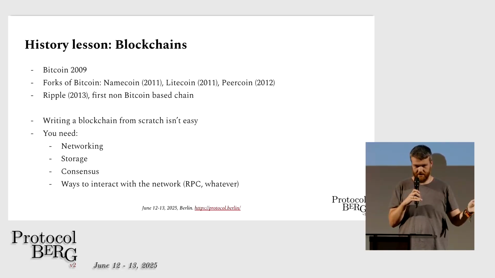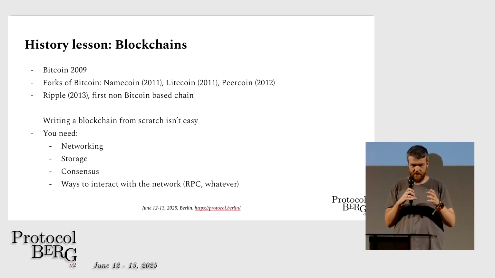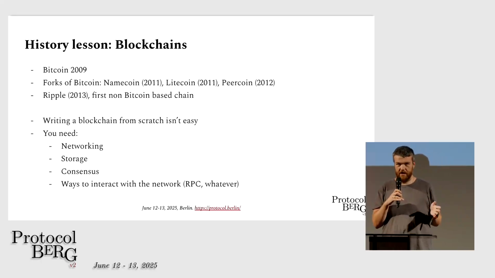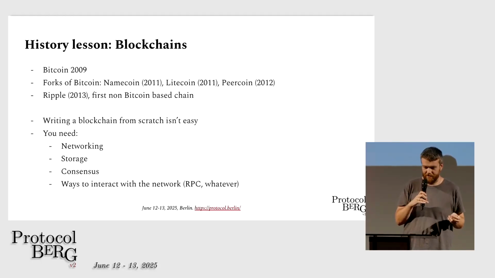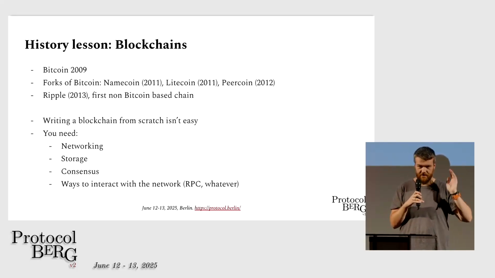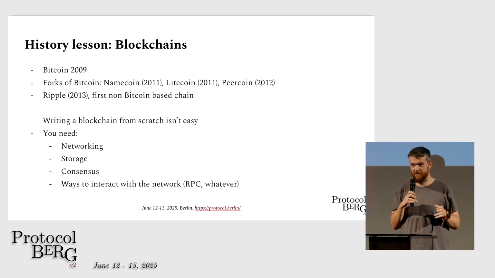If you look at today, we have maybe thousands of blockchains, but most of them are forks of other blockchains, forking the code. For me, writing a blockchain isn't that easy, especially from scratch, because you need a lot of knowledge. You need to know about networking, storage, consensus. So a lot of topics if you want to write your own blockchain, which makes it very complicated.